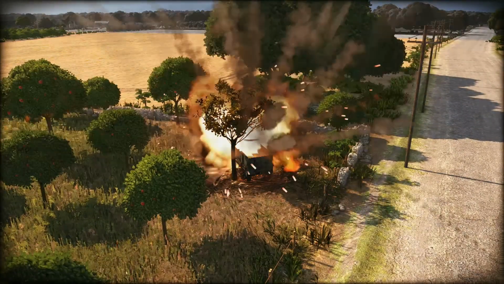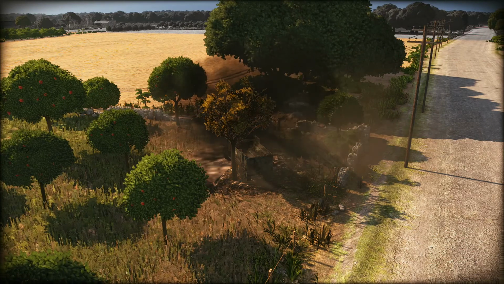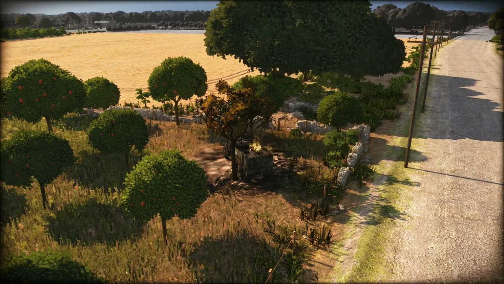Over on the right I sent an M3 to take position behind the orchard where it would have vision on the open ground, but it was spotted and attacked by a Panzer 35R up by the buildings.